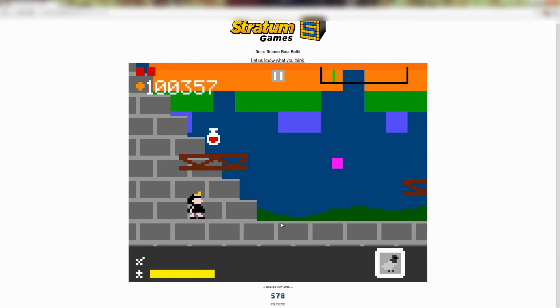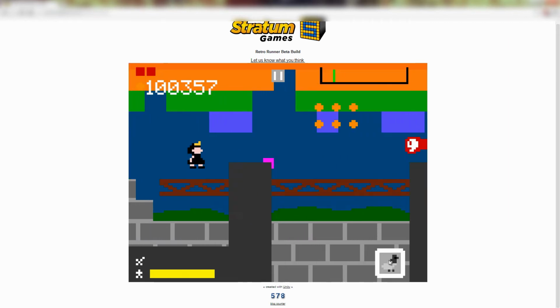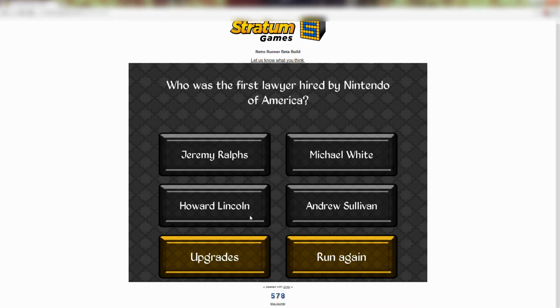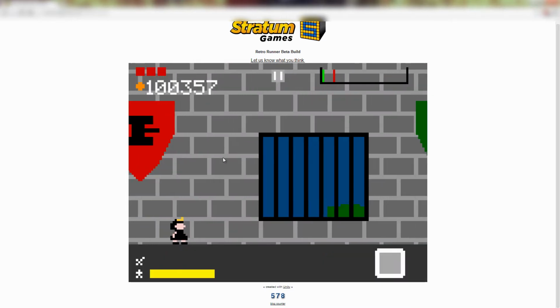But it's really a pretty cool game. That's a potion up there I missed. I'm going to click my homing pigeons. Oh my gosh, I am such a bad player. Who was the first lawyer hired by Nintendo of America? I don't know. Let's try Jeremy Ralphs. Darn, I'm just failing on these.